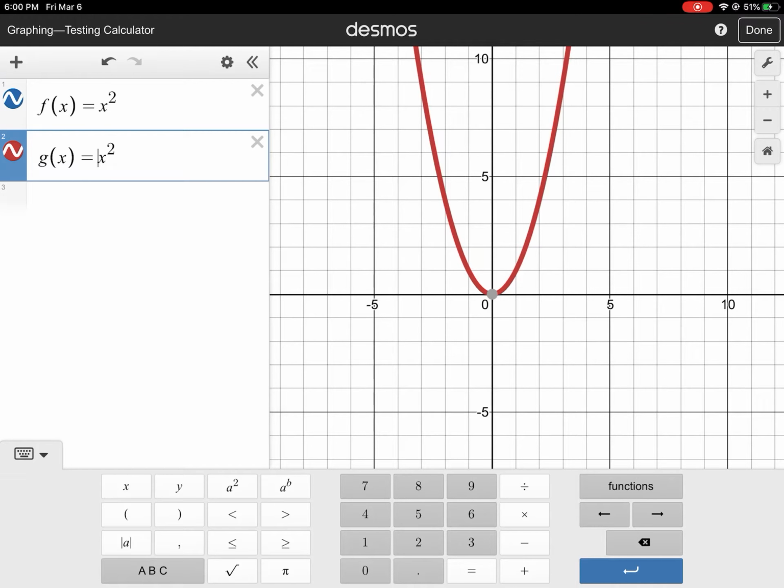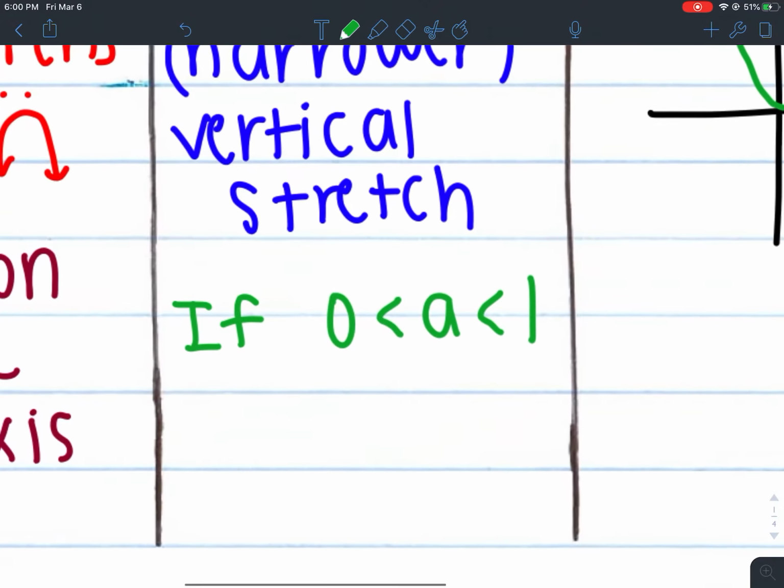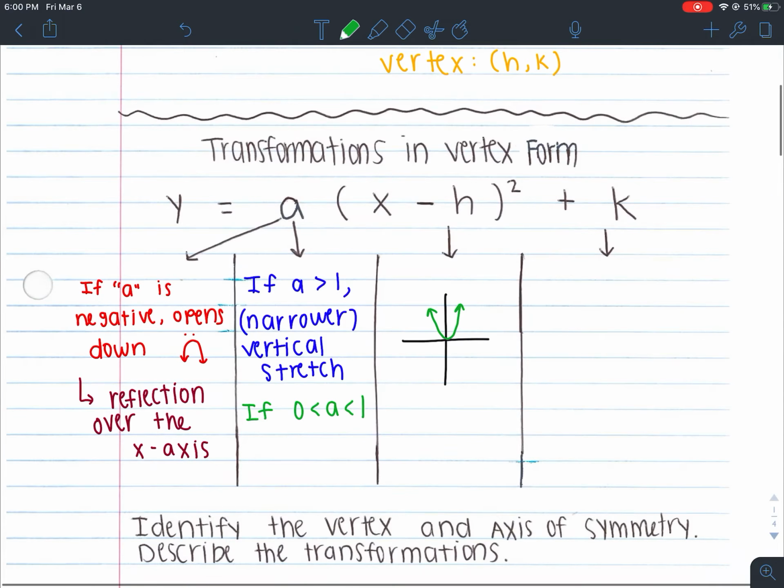The number that is attached to the front is what affects it though. So if I have negative 2, the first thing I notice is, one, it's a reflection. But the second thing is if I put a 2 there, it's going to get more narrow. Okay, so those are two separate things. They both are each doing something different. Okay, so the A values have something different with just the number itself and then whether it's negative or not.